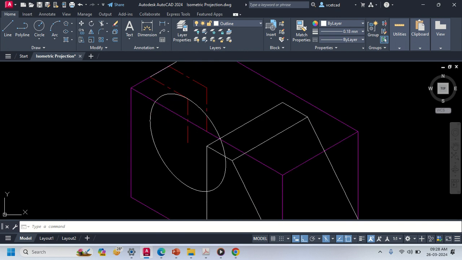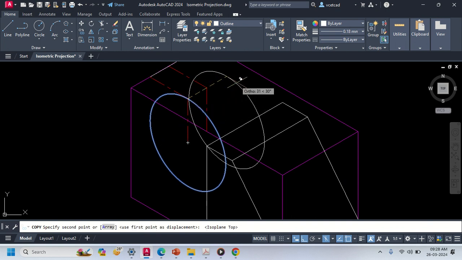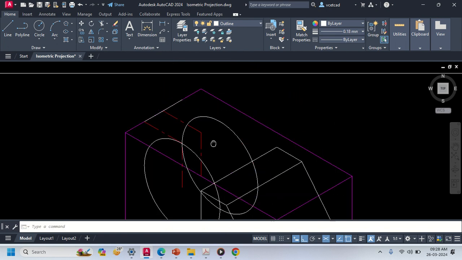L enter, F5. I will copy this, copy from this base point and change the plane F5 at a distance of 30 millimeter. This line will not be there. So leave it, delete it. Instead of that, here we will get a tangent.